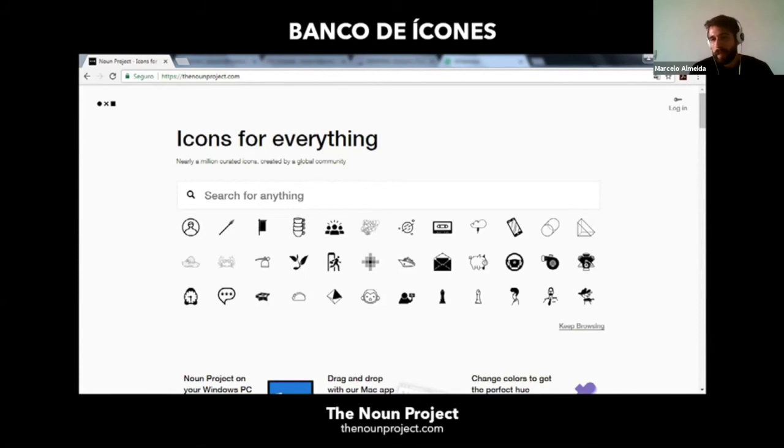Because learning Illustrator or Photoshop, I don't recommend, and we're talking with entrepreneurs. You need to sell, you need to have this visual on your product, on your process, on your culture, and on the selling part of the company. So if you need illustration, if you need specific graphics, have a designer.